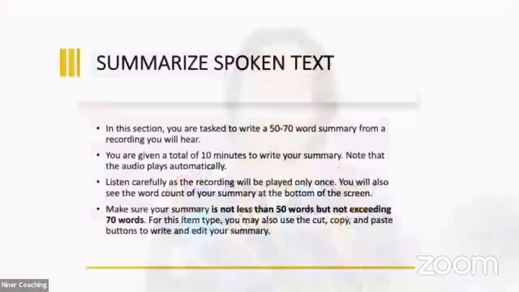Okay, so I'm going to start by introducing you to perhaps one of the toughest types of questions for listening in PTE. This is called summarize spoken text. So basically what happens here is you will be hearing a recording, and after you hear the recording, of course, you will have to take down notes based on the recording that you've heard. You will be given 10 minutes to write a summary that is 50 to 70 words in length, highlighting the important or vital information that you have heard in the recording. I think this is pretty tough.